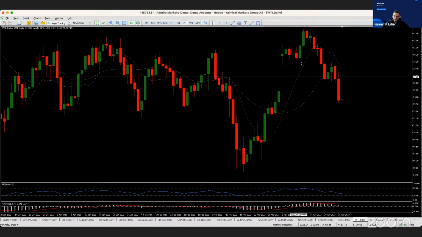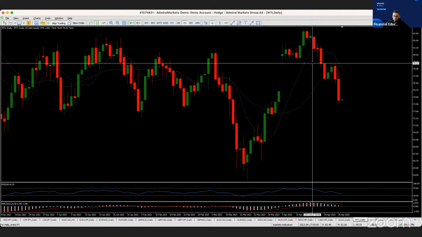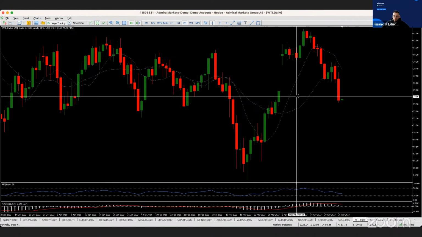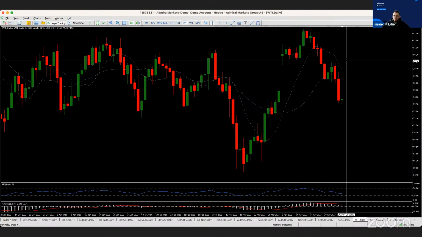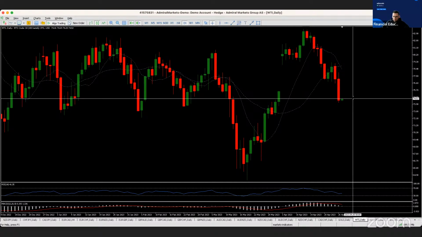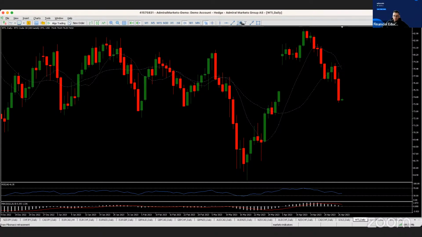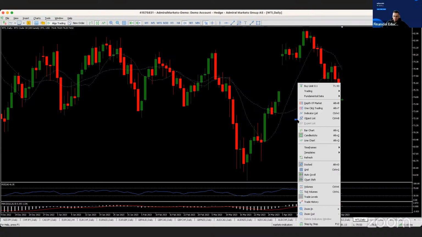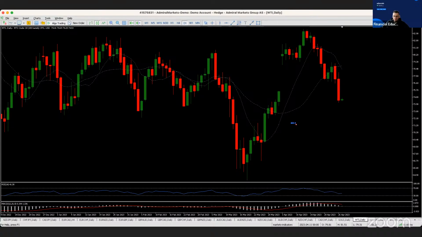WTI, finally, I close all my positions here. We filled up successfully this gap. The market now is at the $74. And let's see if it's going to push lower. If we're going to use our FIB tool, that today is not responding. So it's not responding. We're not going to use it anyway.